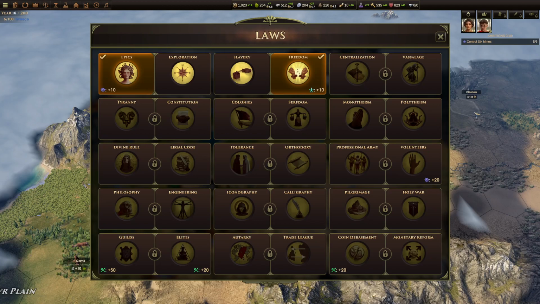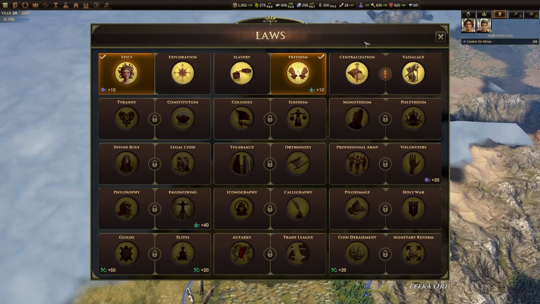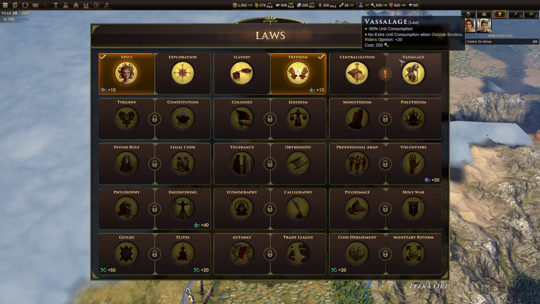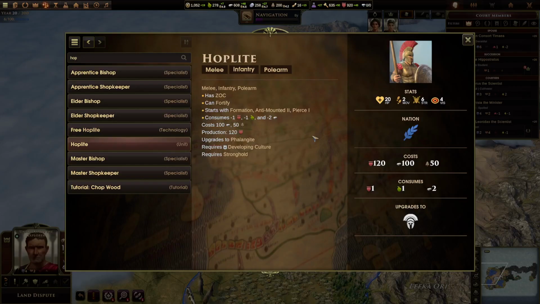We're halfway there. 2 out of 4 laws that we need for a unique unit. This unlocked our third law, which is a choice of centralization and vassalage. I would recommend vassalage because it reduces unit consumption. So what is unit consumption?